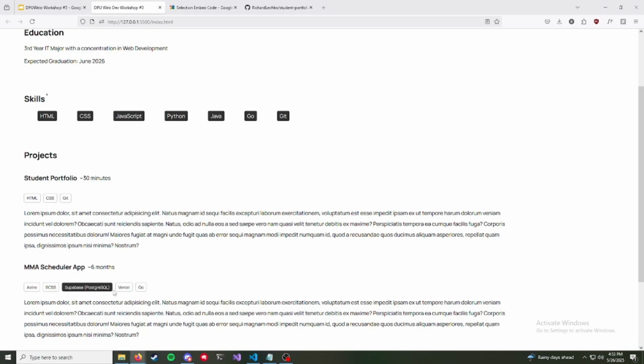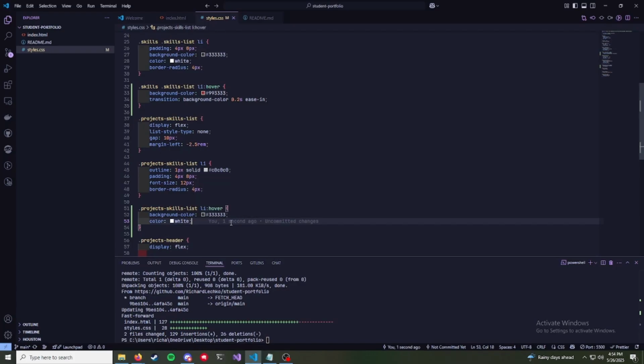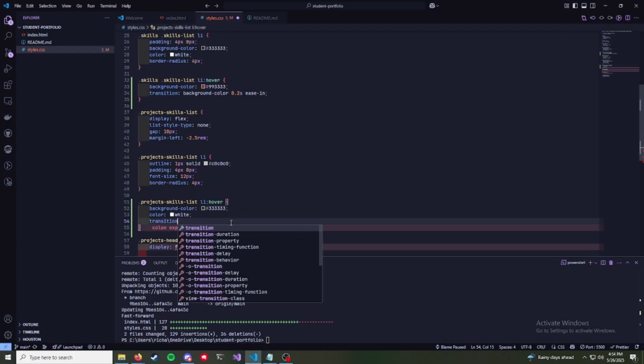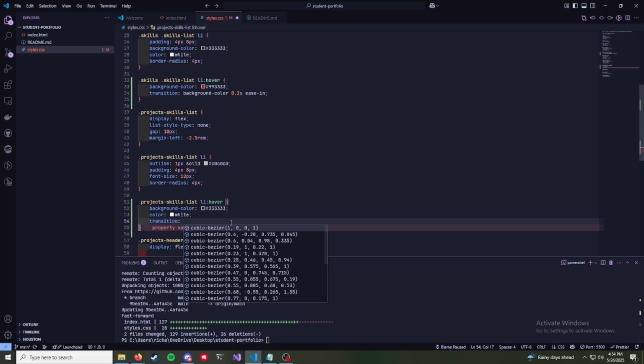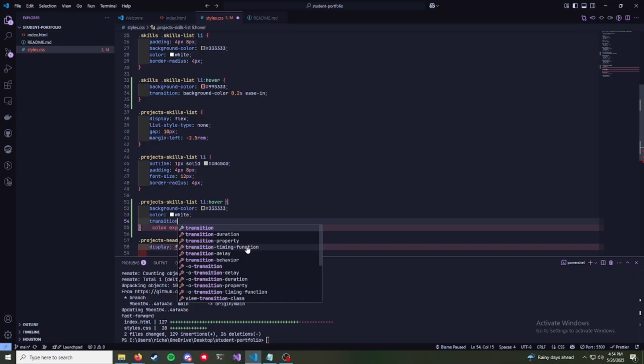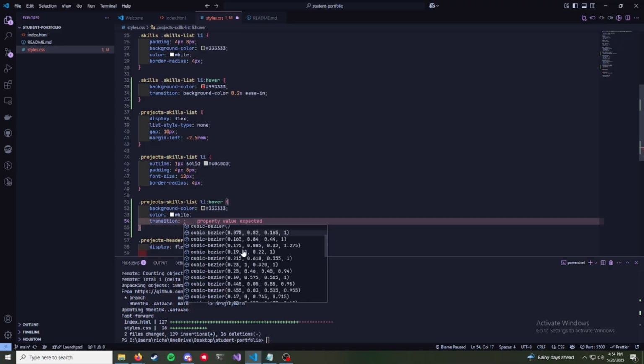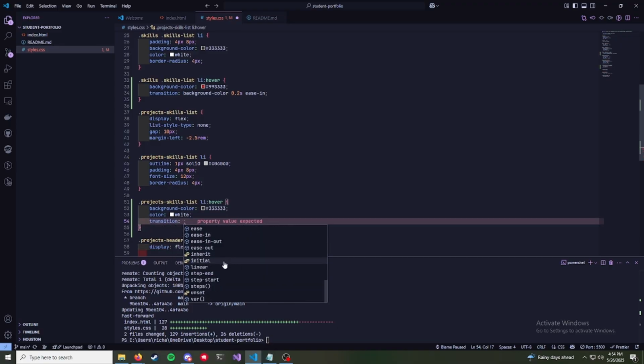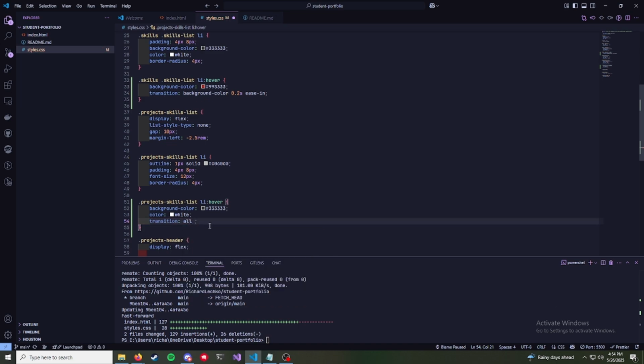You can see when I don't add the transition property, it snaps to it. So you have to add a transition property to tell CSS how long it should take. So transition, and then you can do however long you want. Let's just do all, and then you have to specify the time.